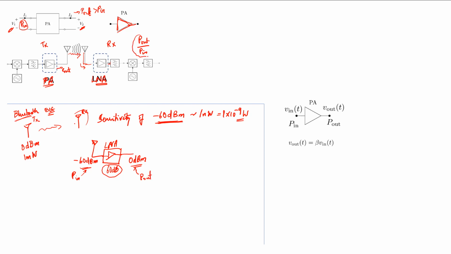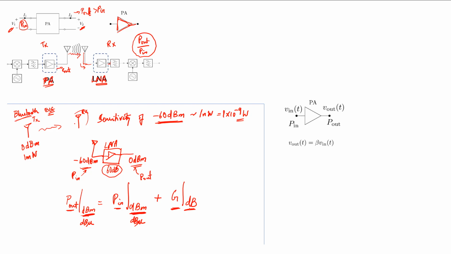So this gain, being the ratio of the output over the input, is typically in dB. The output in dBm is going to be the P input to the transistor in dBm plus the gain of the transistor in dB. So it's very important that the output and the input are in the same units. If the output is in dBm, then the input should also be in dBm. If it is dB micro, then the input is dB micro as well. Whereas gain, being the ratio of two quantities, is always dimensionless and is in dB.